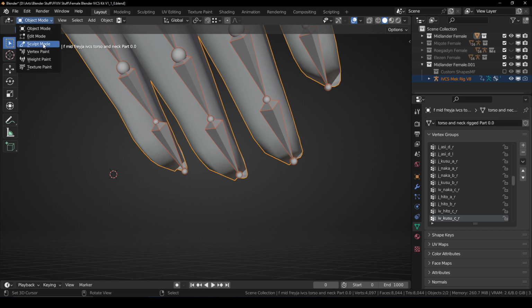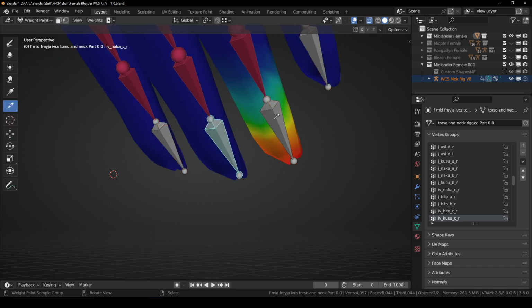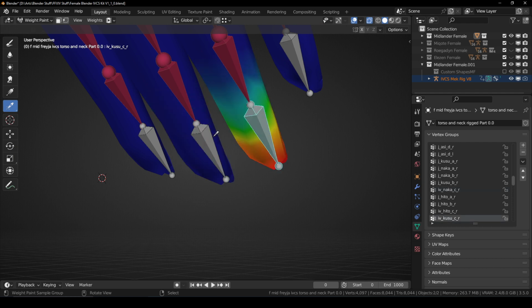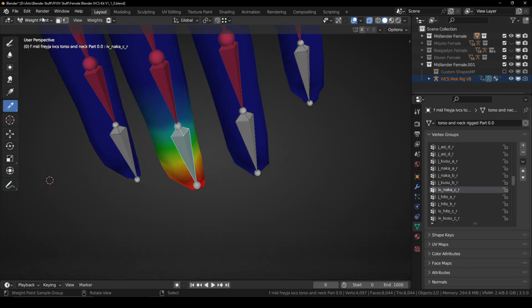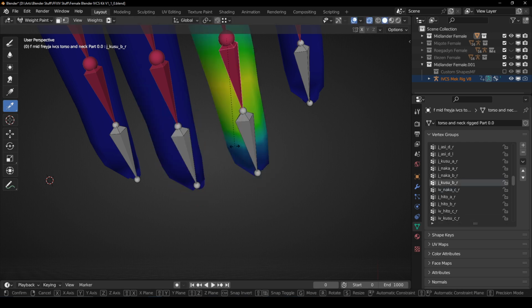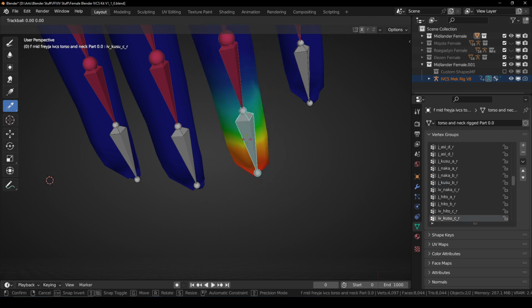So actually, if it lets me, can I go to weight paint mode now? I mean, it goes into, cool. So now I can just select my bones, and that was in object mode. I held down shift, I selected my bone system, and then I shift selected the mesh that I want to mess with, and it lets me go into a weight paint mode that lets me select my bones, right?